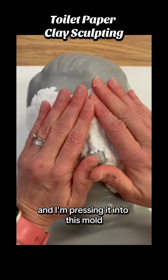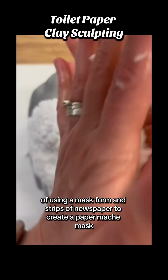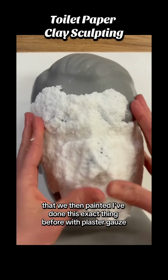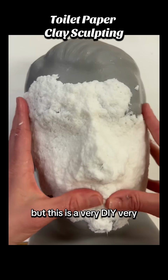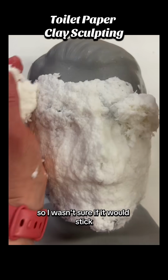it into this mold. So I have fond memories in elementary school of using a mask form and strips of newspaper to create a paper mache mask that we then painted. I've done this exact thing before with plaster gauze, and I wanted to know, would paper clay work? In theory, yes, but this is a very DIY, I made it with toilet paper and Elmer's glue, so I wasn't sure if it would stick.